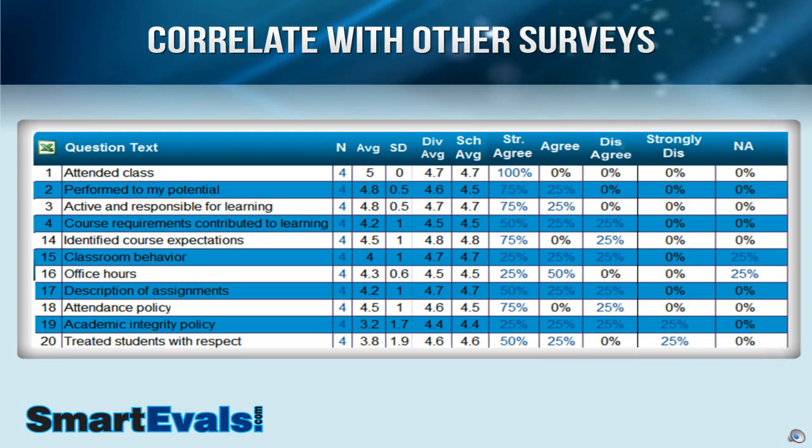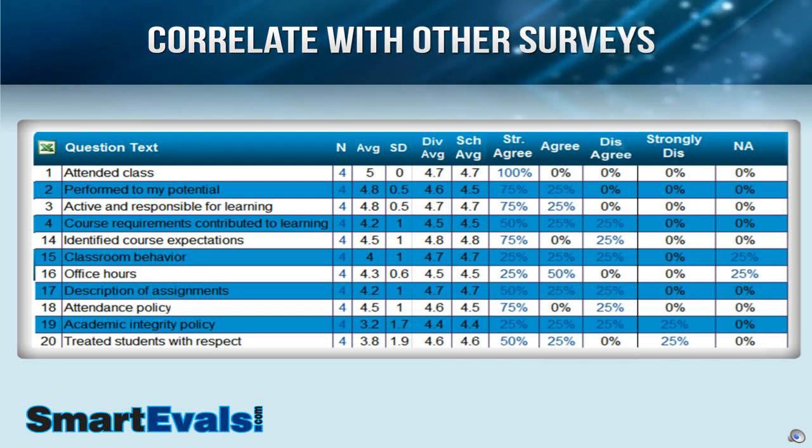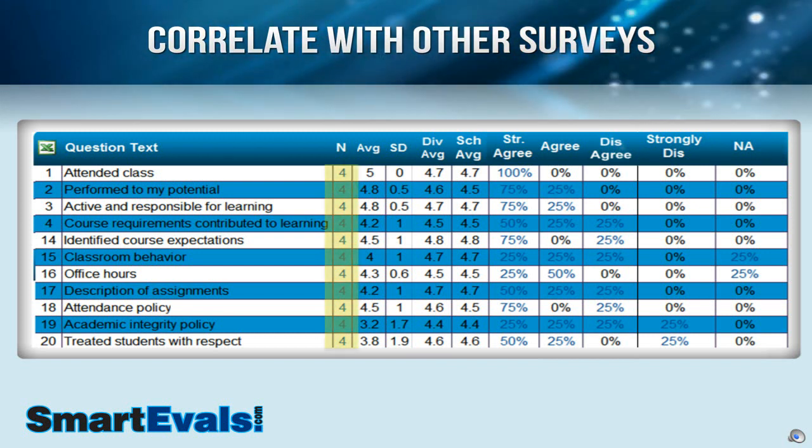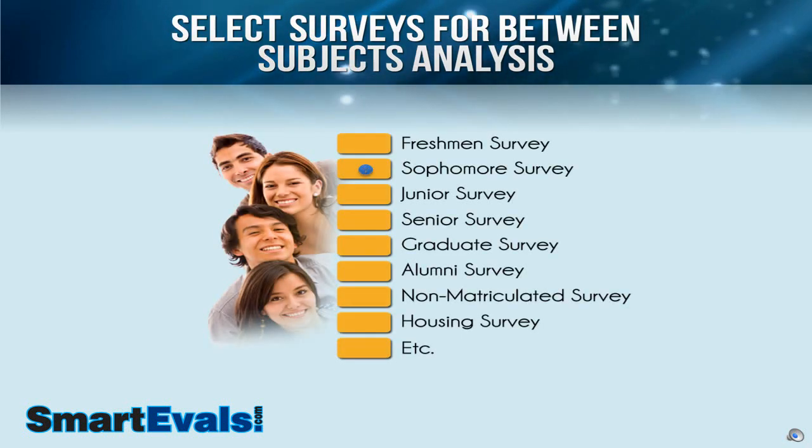If you are a dean or an IR director, you can even aggregate data between different surveys easily and analyze them. Just click on the number of students who answered a particular question and select the surveys these students have filled out that you would like to compare these scores against. For instance, you could choose our Student Satisfaction and Engagement Survey or our Non-Matriculated Student Survey. You'll then have all these results rolled up into one easy-to-read report. It only takes seconds.